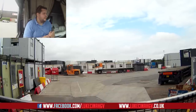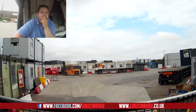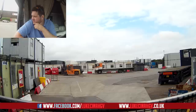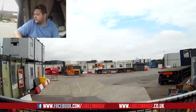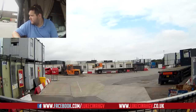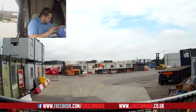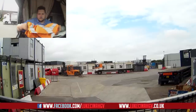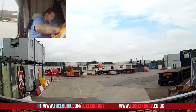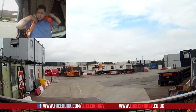Wouldn't want to drive with it on though. Yeah, so like I said last time, the gate is open straight away. Today is not the case. Safety helmet must be worn, high-vis jacket must be worn, safety footwear must be worn. Which is interesting, because at the other site I went to, they had a go at me because I was wearing shorts. This is where they don't say you have to wear trousers. So let's get my safety jacket on. How long do you think we're going to be waiting here? I don't know if I should start taking the straps off.